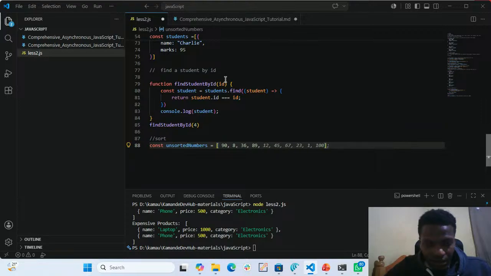Let's look at numbers between 10 and 100.